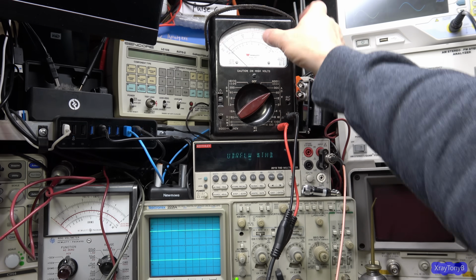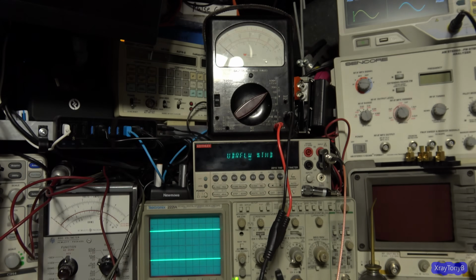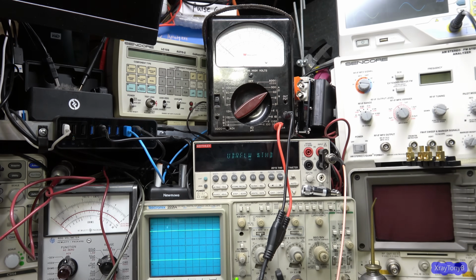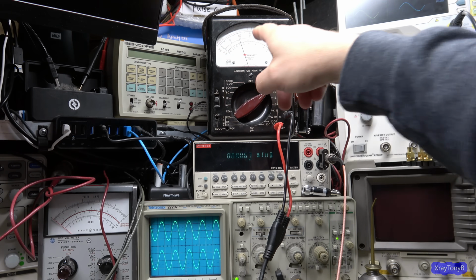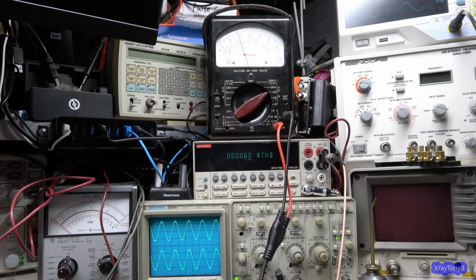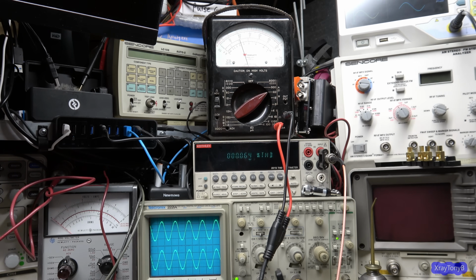Okay, before we finish out this part 1, we have to do a quick test, of course. And let me see if I can get lighting, which I can't get because lighting is a pain. Here, let's see. Does that get rid of the glare? That gets rid of the glare. Okay, here we go. So we'll let this thing settle. And we're looking at about 19 volts RMS. We're looking at 0.05% THD. And we have a nice clean waveform.